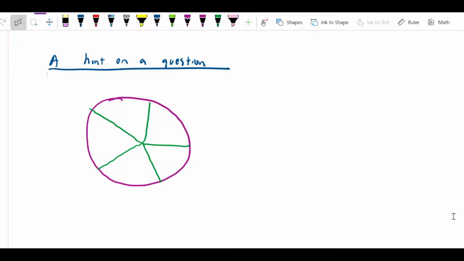So what I've done here is, the question does not involve a five-sided polygon, which is why I'm going to use five, so I don't give away the answer. I just want to show you the technique. So what I've done here is basically divided this circle into fifths. So let me just draw here what the polygon is. I know that it's not quite regular, but the polygon is the area inside this straight-sided figure.